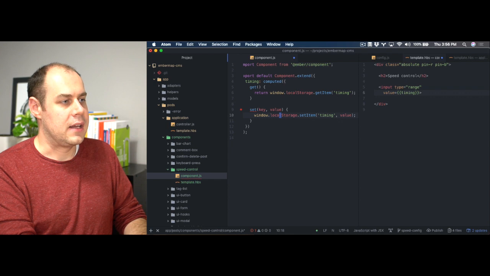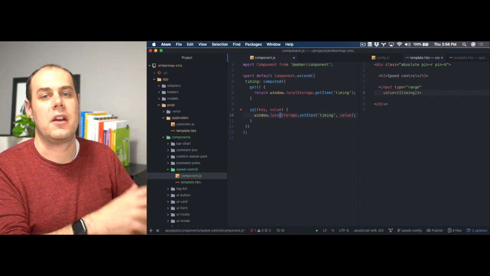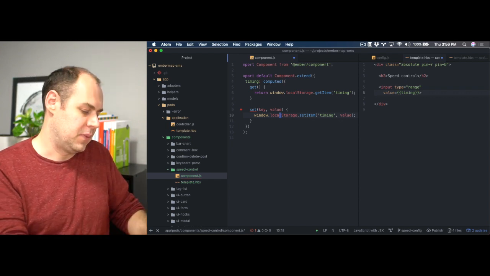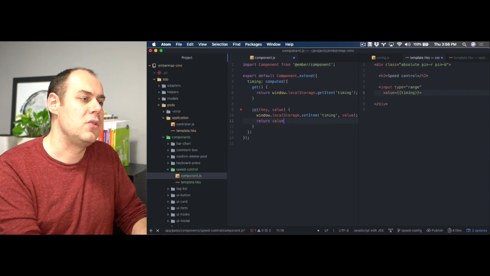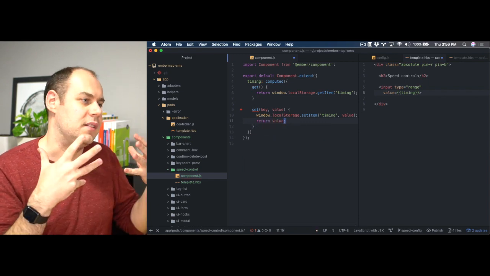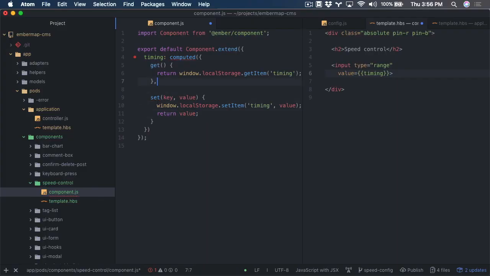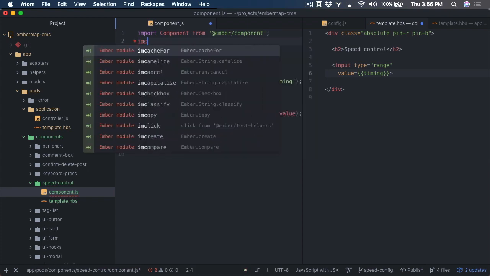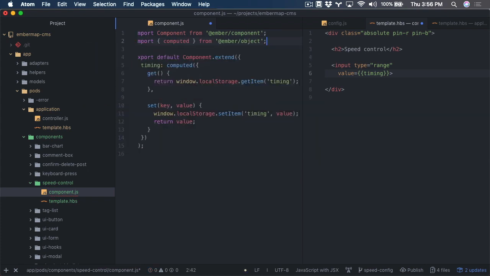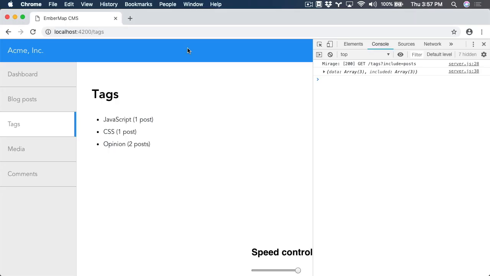And with these computed properties, when you do the getter and setter computed properties in Ember, you need to remember to return the value out of the setter. This is important for Ember to keep track of the value that you just set. And we need to fix up this syntax by adding a comma. And then we also need to jump up to the top of the file and import computed, since we're making a new computed property. So let's check out how this is working.